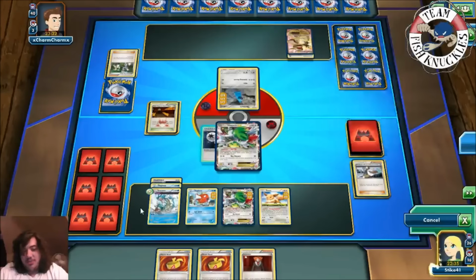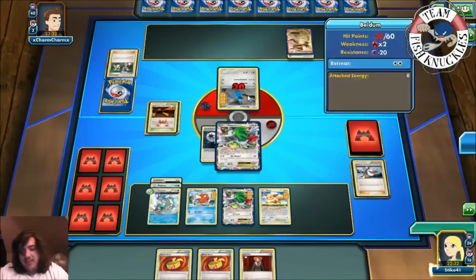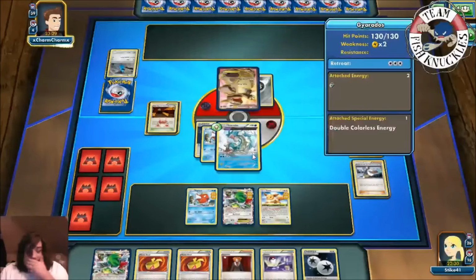Okay, so here we just retreat. Now let's actually just attack here. So yeah, with Sky Return for 30. I don't know why I was going to retreat there. Take a prize card. The Kangaskhan comes up. We'll put up the Gyarados here. The 9, 10, 11, 12, 13.